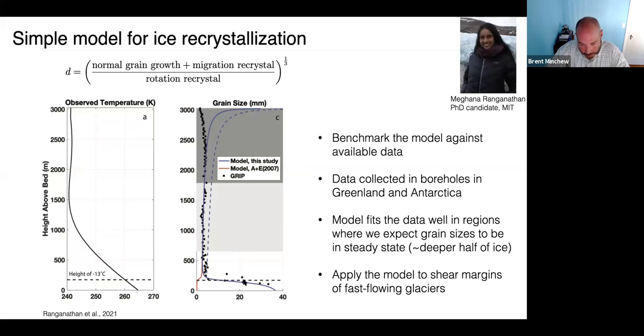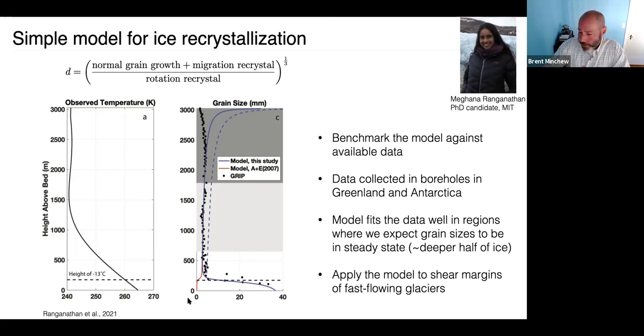And so we get this sharp transition in the model that's associated with a temperature that's getting relatively close to the melting temperature of the ice. And so that's an area where it has been argued and shown in a number of laboratory studies that we get a change in the kinetics of the recrystallization process. We get a change in the activation energy of many of these different mechanisms and so forth. And so migration recrystallization really starts to kick in this area. It gives us this curve over in this region where the ice is getting to be relatively warm.